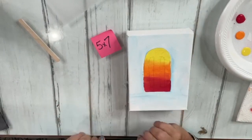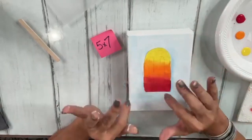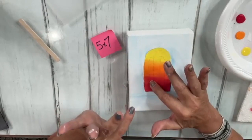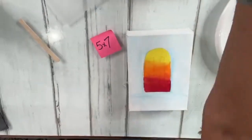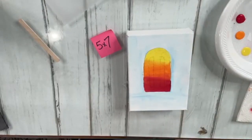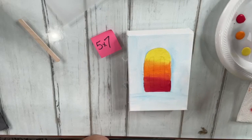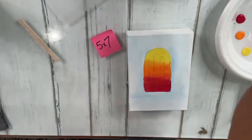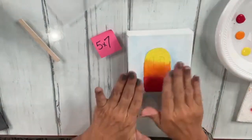I'm trying to decide. For the yellow, I'm gonna use my orange. For the orange, I'm gonna use my red. And for the red, I'm gonna use red with 1 smidgy drop of black in it. Just to create that, boom, little bit of shadow that this would create.